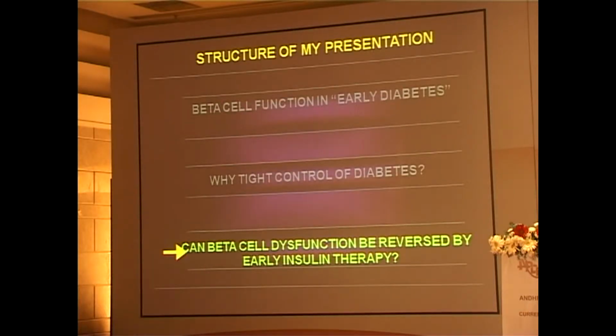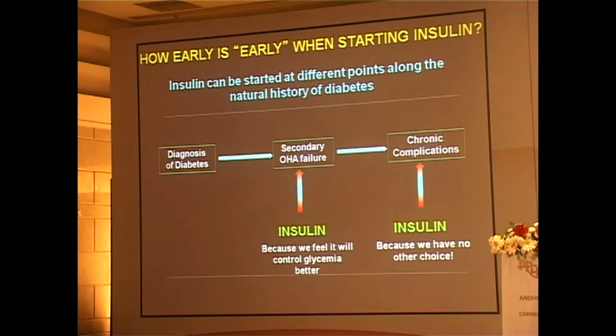The last part of my talk is exactly what Dr. Vageesh Iyer is trying to show you, but in a slightly different clinical perspective. Can beta cell dysfunction be reversed by early insulin therapy? All of us use insulin as a last resort. Okay? So once all the complications come and you tell your patient you've got eye complications, you can go blind, or your kidney is already affected, then they'll ask you, how many times should I take insulin? They're not going to ask you, should I take insulin? Okay? They're all ready at that time.